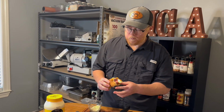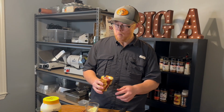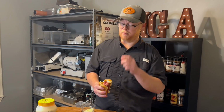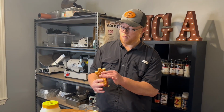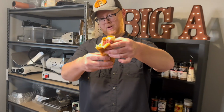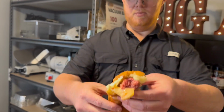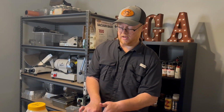Mmm. Mmm. Sorry guys, that was a little bit too big. Mmm. But that bun is saturated. You can see my hands. I mean, the grease, the fat, everything's just pouring out of this. So that's a juicy sausage. That is delicious. I know my wife's going to love it.